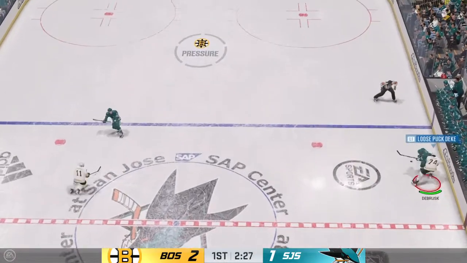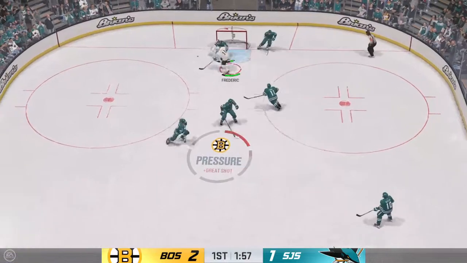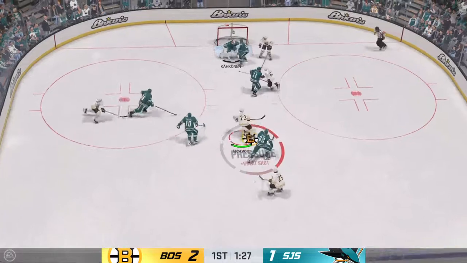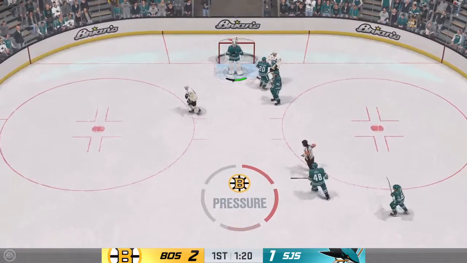To DeBrusque. Oh, huge hit against the wall, and you know that one. Well, that's a tone setter. That's sending a message to every player on your team: get involved physically, pay the price, use your body, and get the puck.